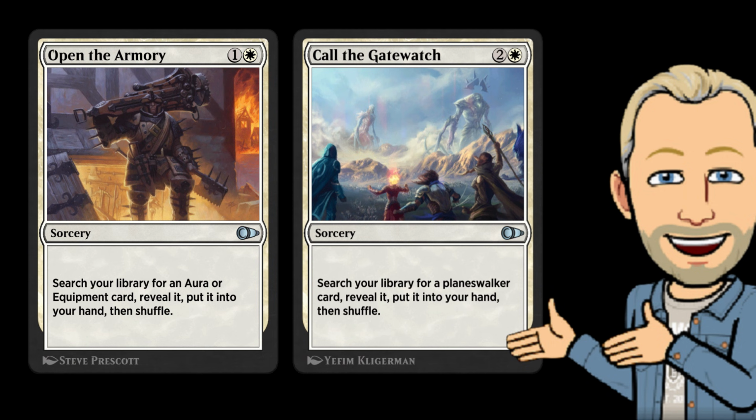They are both uncommons, and while they're both white and that's going to limit their playability to some degree, they're both very powerful. Open the Armory, for instance, is a meta-playable card and one of those things that really needed to be in this set, and lo and behold, they did it. It allows you to search your library for an Aura or Equipment card, reveal it, put it into your hand, and then shuffle for just two mana at sorcery speed.